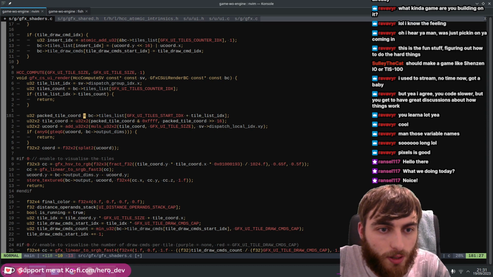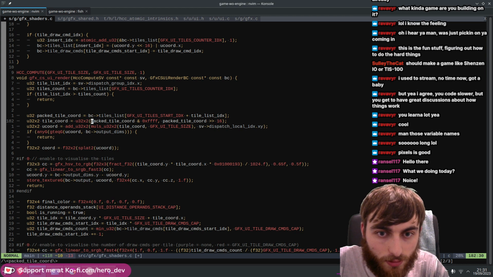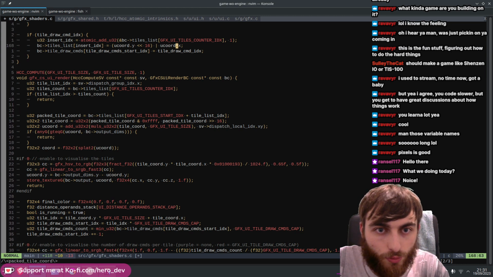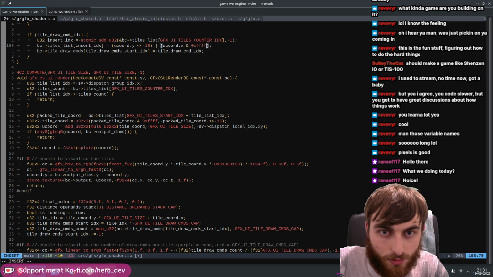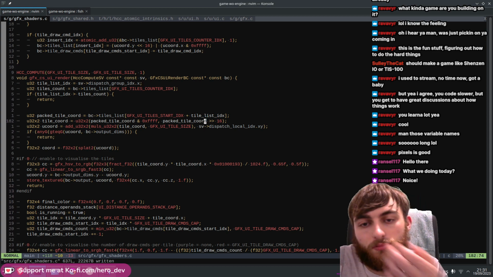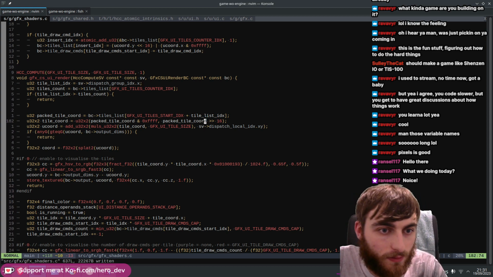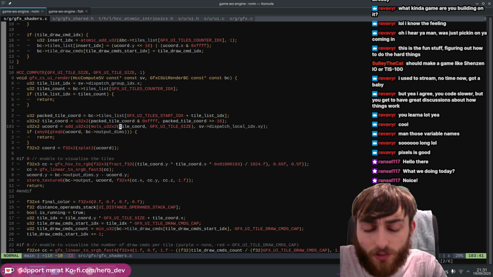So then you pull out your tile coordinate. Your X is in the first 16 bits. You know, really we should mask this, right? And then your Y is in the upper 16 bits. There's your coordinate. Now, your coordinate is a tile, right?